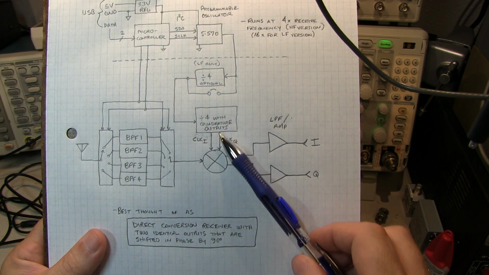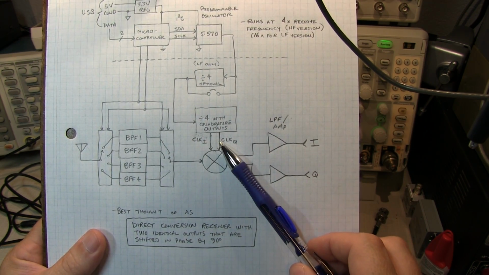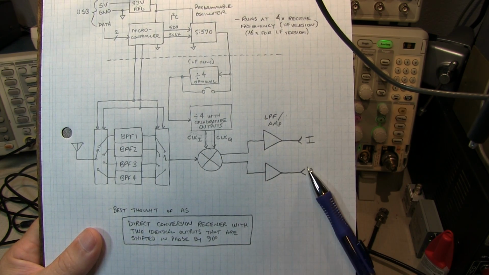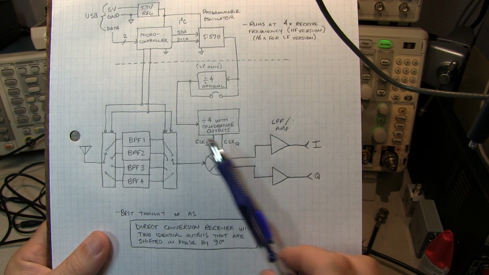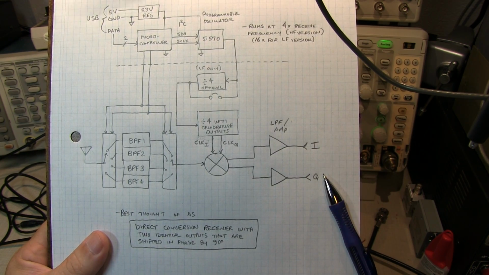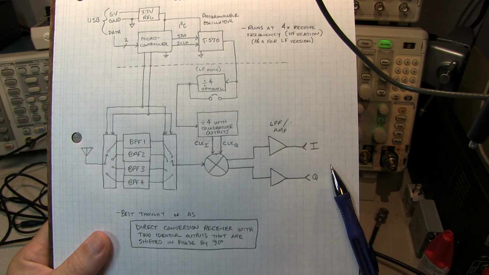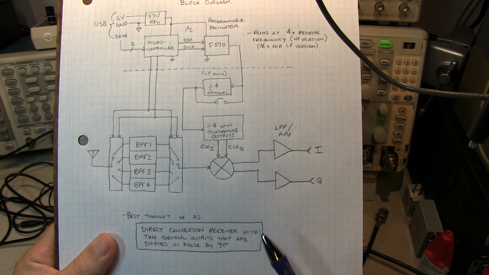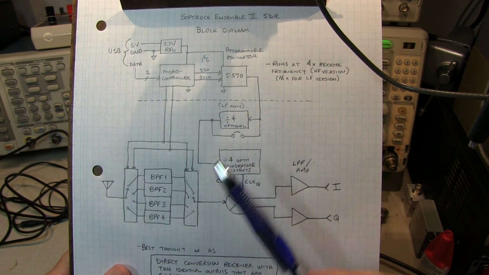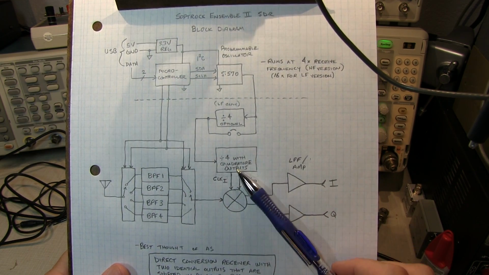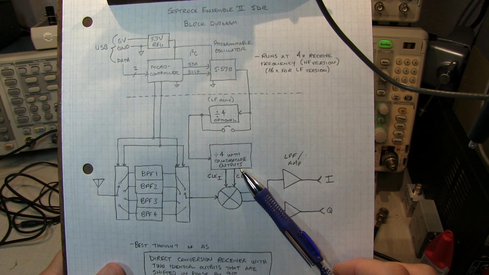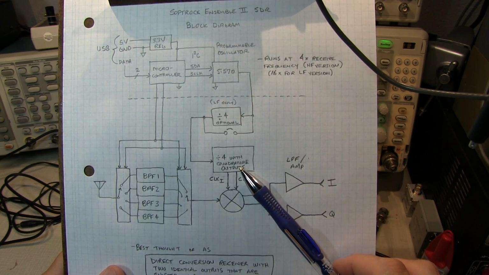But the idea is you feed that with two clocks at the same frequency but 90 degrees out of phase, and you can get out of that essentially two baseband outputs that are identical but shifted by 90 degrees. And these are the signals that are then processed by the sound card and software in the computer to do the final frequency selection and demodulation. The rest of the circuitry here is involved with controlling the bandpass filters and the clock. So these Quadrature clocks are generated by this divide by 4 with Quadrature outputs. We'll talk a bit more about how that's designed.